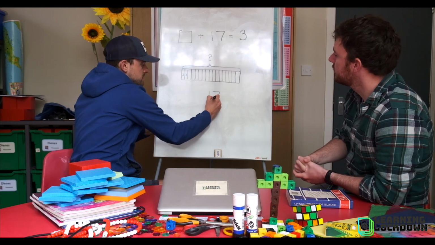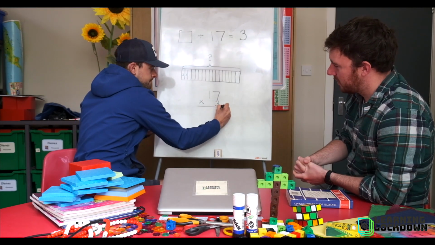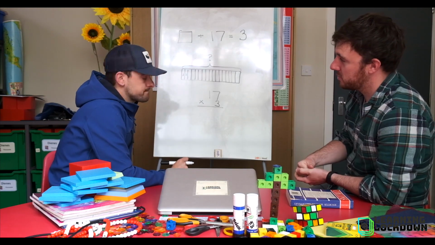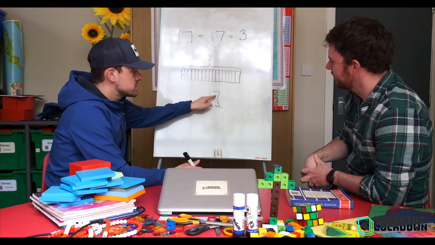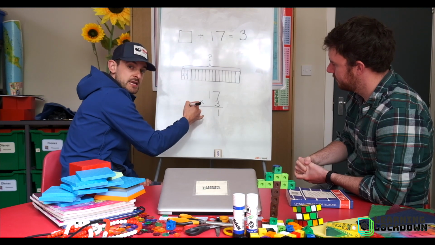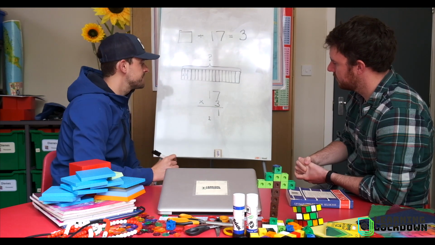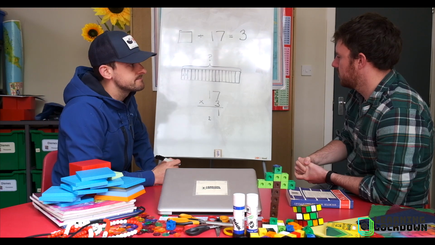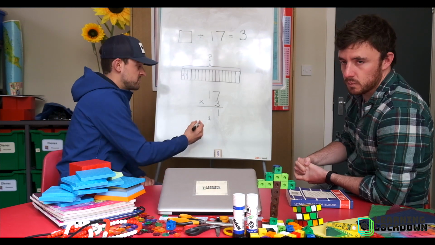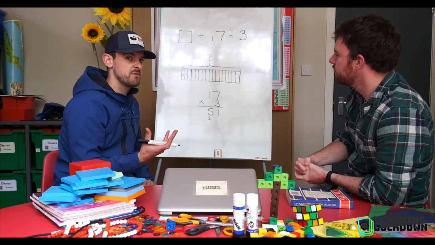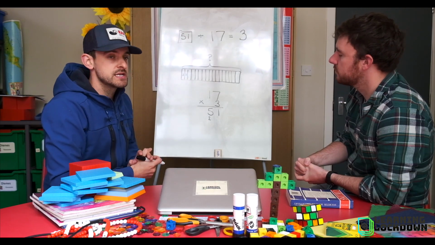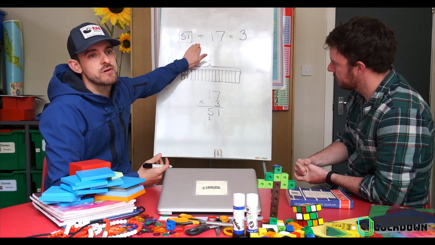But we should still use our written methods. So 17 multiplied by 3. I can't do this one in my head because I don't know the 3 times table up to 17, I must be honest. But we can do this method, which we've learned together. Start with our ones. 3 multiplied by 7 is 21. We place the 1 of the 21 here, and the 20 goes into our tens column as 2 lots of 10. 3 multiplied by our 1 lot of 10 is 3 lots of 10. Add the 2 lots of 10, that's 5 lots of 10, which goes into the tens column. So it is 51. 51 divided by 17 equals 3. So there we've used an inverse, we've used multiplication to figure out the division.